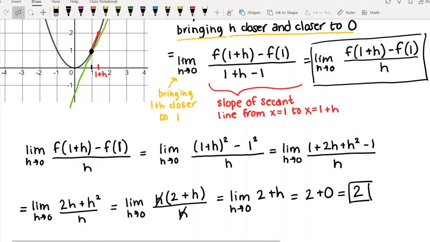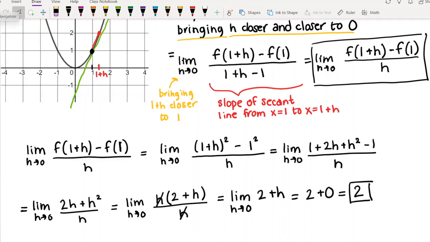Okay, so let's do some other examples. Actually, before that, I'm going to write out a general definition here. So it turns out there's a new notation I want to show you and a name for this slope of the tangent line idea. So this is now going to be a general fact. In general, the way that we're going to write down when we're talking about the slope of the tangent line at a particular number is we're going to write the name of our function, so f or g or h or whatever the function is.